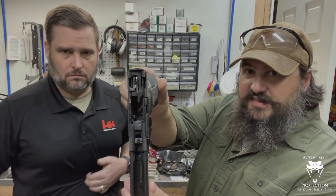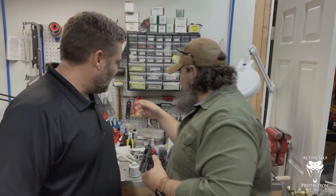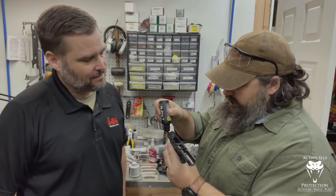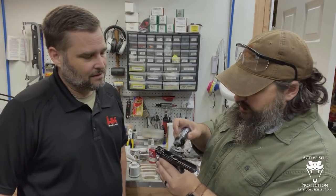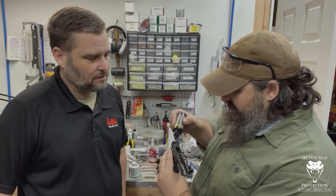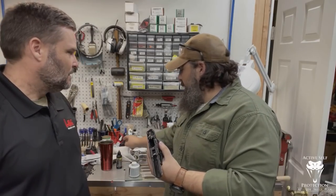You'd just put a couple dabs on these wear parts. Any place where you see shiny metal, just take a bottle — I keep one on my bench — and throw a little here, throw a little there, give a wipe. This is a carry gun, not a safe queen, so throw some on the side. Look inside and drop some lube there where it rubs. That's it — maintained for another few hundred rounds.